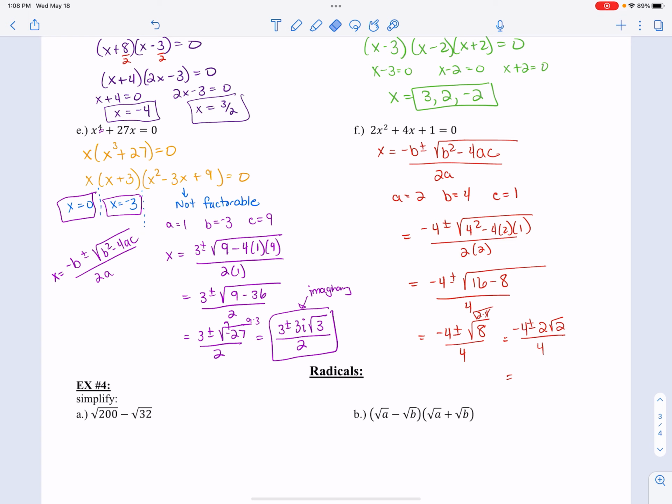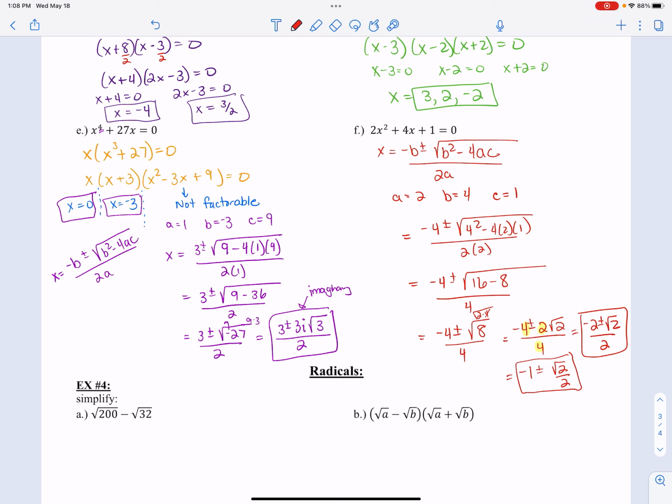So negative 4 over 4 would be negative 1 plus or minus, well, okay, square root of 2 over 2. That's one way to do it. I've split them up. If you don't like that, some people would have just said, hey, let's reduce all of these by 2. That's the only thing I can reduce by. So I get negative 2 plus or minus root 2 all over 2. These are the same thing. If I got a common denominator here and added it together, I would get this. So it's just a matter of whether you're splitting the fraction up into 2 terms or leaving them together.